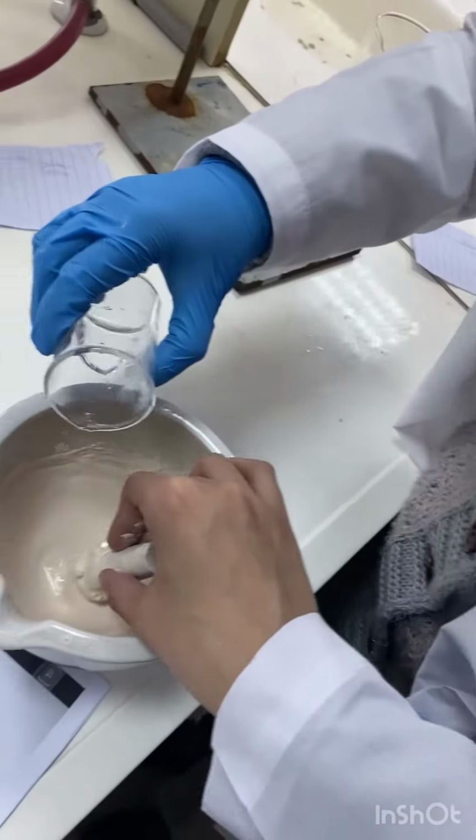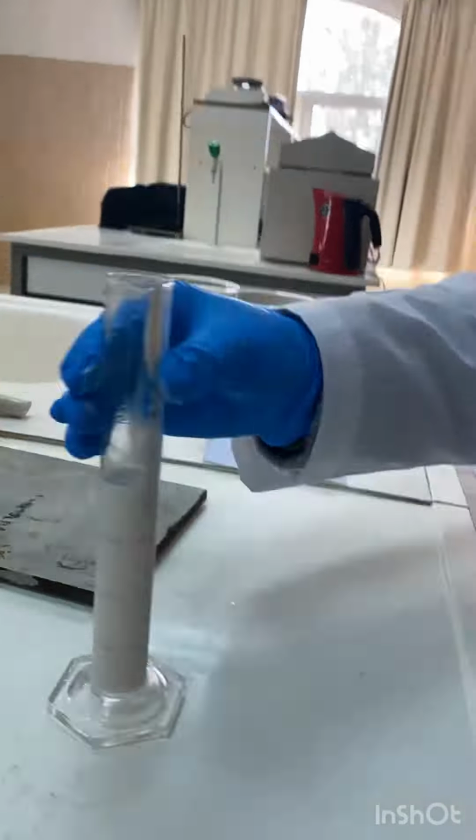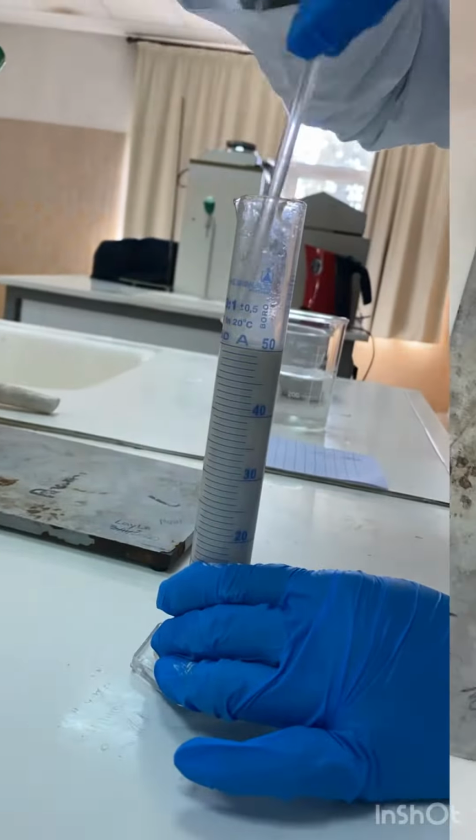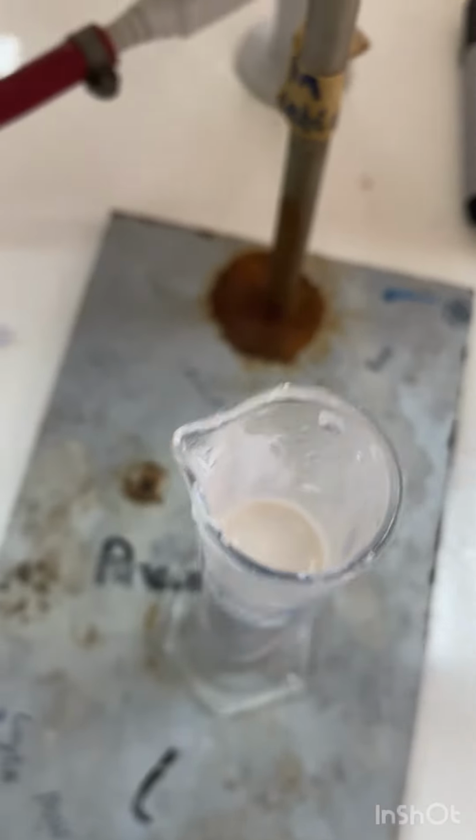Now add the glycerin to obtain this texture and add your obtained mixture into the graduated cylinder. And continue adding your vehicle up to the line mark, which is water in our case, to obtain your calamine lotion. Finally, be alert to shake it well before use.